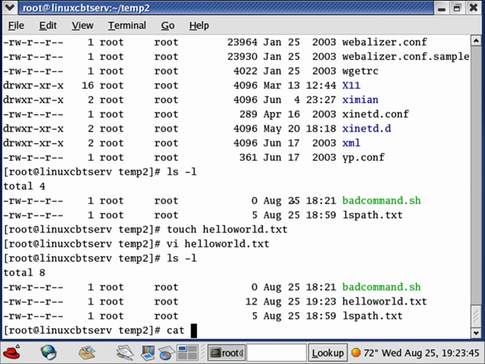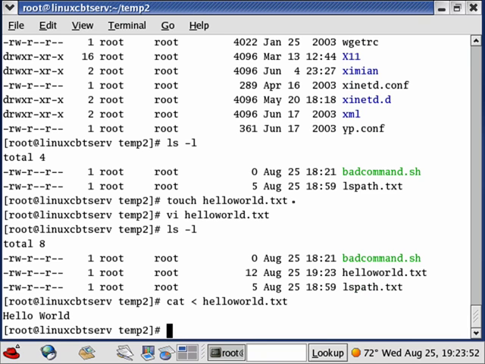If we were to cat and redirect the standard input using the less than sign, the contents of hello world, the contents will be echoed to the screen, as you see here. The standard symbol within a Linux and Unix environment for input redirection is the less than sign. On the left, you have the command that is to run, such as cat, separated using the less than sign from the file that is to be fed into the input stream. So redirection allows you, especially when you're dealing with standard input, to redirect the input stream for a command to another location, such as a file. Typically commands accept, such as cat, grep, you name it. Cat's one of the exceptions, but typically commands accept input streams from standard in, which is the keyboard.